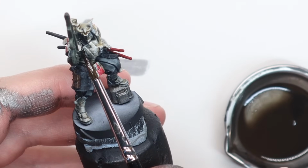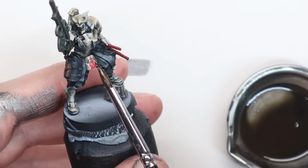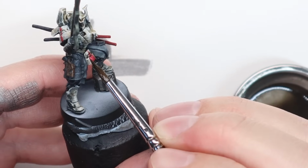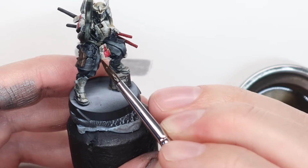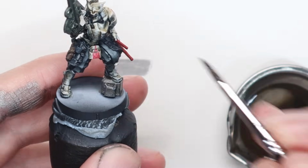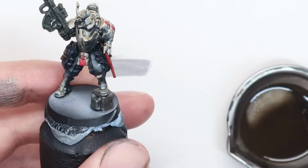So we haven't needed to varnish the model or anything like that. I've just made sure that all the paint is dry, particularly that metallic paint that we've just put on there. Just make sure it's properly dry before we go in and apply the oils, and you're not going to have any reactions at all between any of the products on there. And I'm not just slopping the oil all over. I'm deliberately touching it to the recesses, letting that capillary action, the way that paint is drawn off the brush into the recesses, we get that because it's got that solvent base to it. Just letting it pull it into the recesses and really help define all those areas on the model.